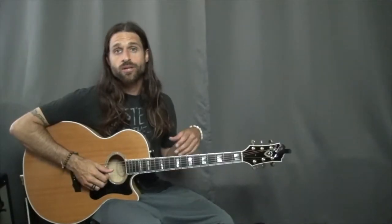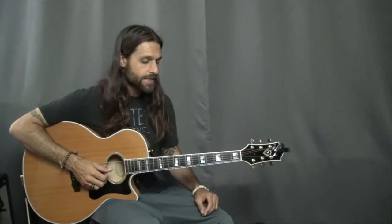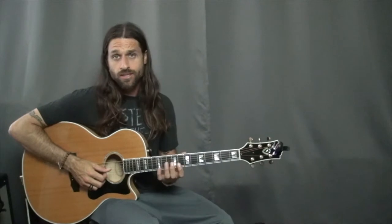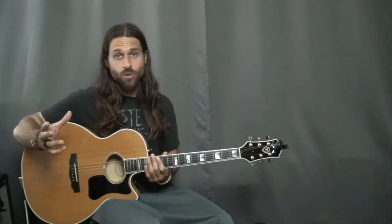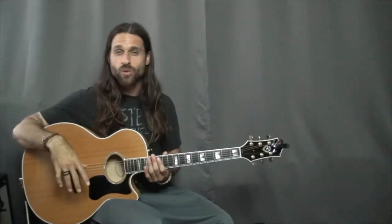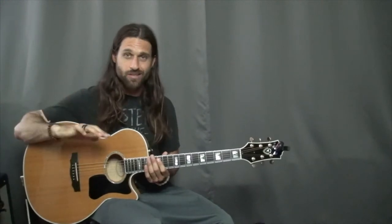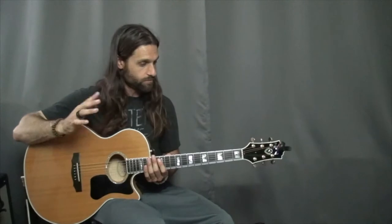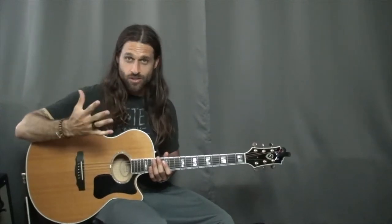All right, everybody. So we're going to start at the top of the song. Basically, the song begins with the guitar riff that is part of the chorus. Well, kind of part of the chorus. But anyway, I'll play the introduction riff, and then I'll break it down and show you what I'm doing. And this is all fingerstyle.